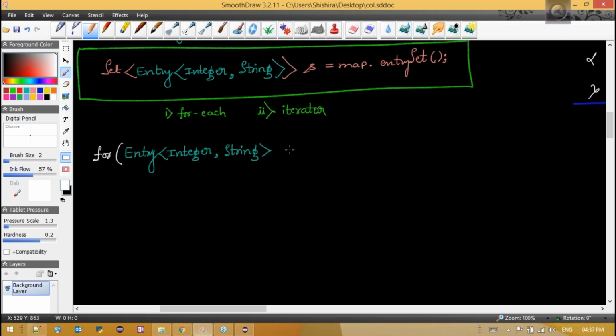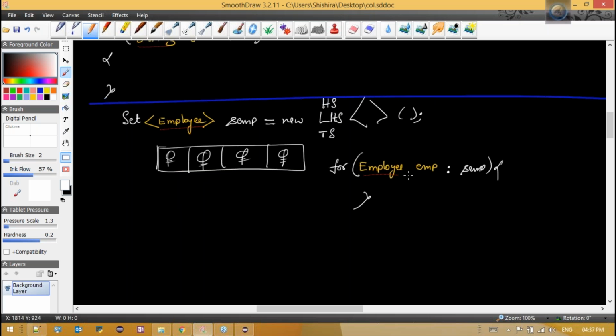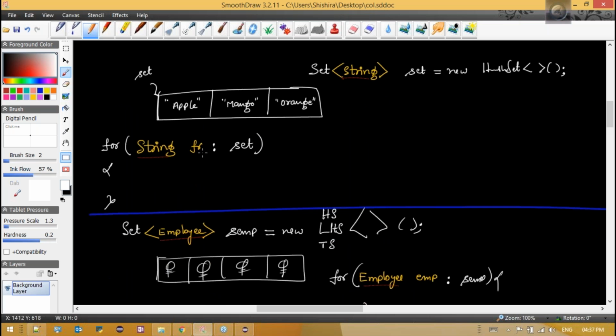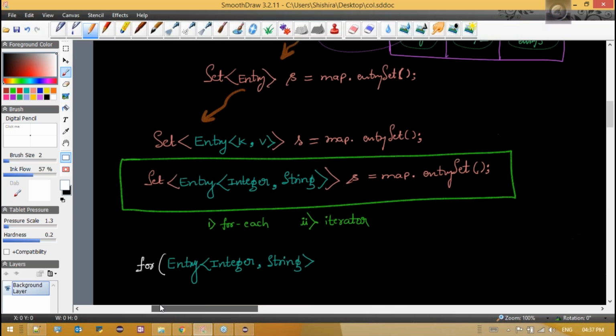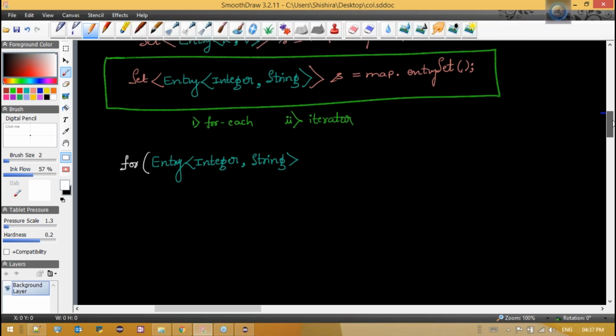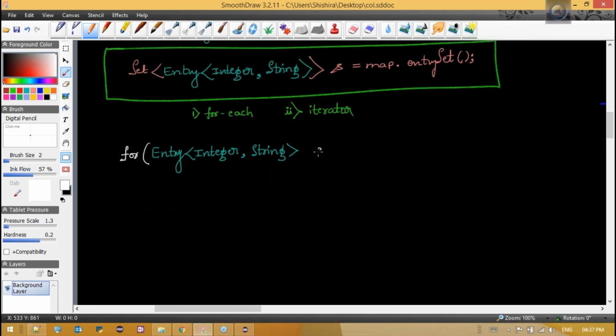Entry, then the reference to this entry, just like the reference emp for employee. I give a reference to this entry as ent colon. What is the data type of ent? Entry colon, right side, name of the set. What is the name of the set? s.